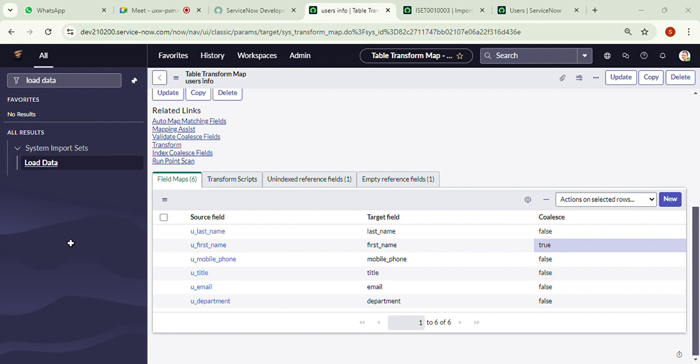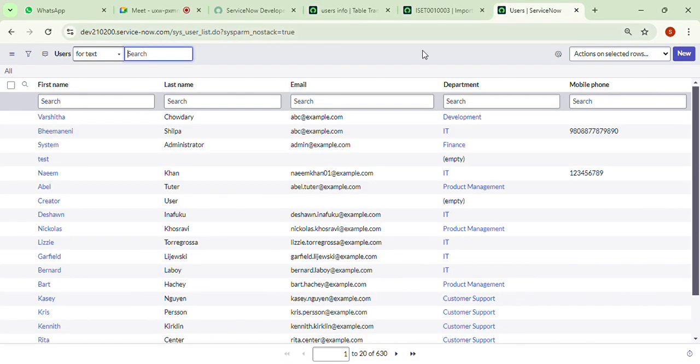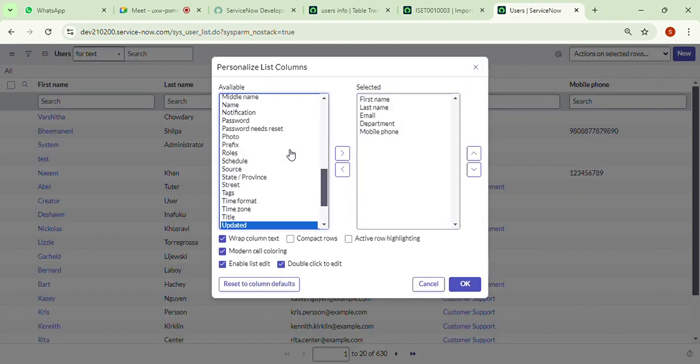So usually in real time, there might be a unique field where the exact differentiation should show up. If it is the user table, your user ID will be there. User ID field.